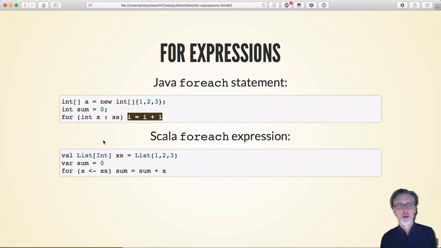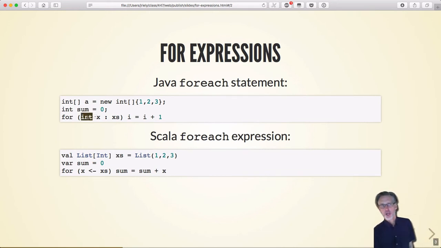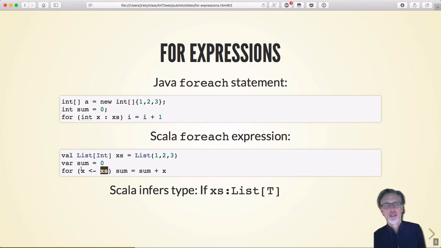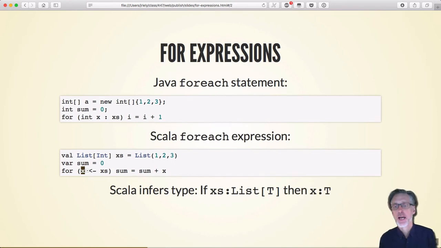Okay, and of course the distinctions in the syntax, you can see in the for loop syntax, aren't too dramatic. They both have a for, they both have round brackets, they both have a statement afterwards. Actually in Java I'm required to have a semicolon here, which I left off. But the more substantive syntactic difference is the type. So in Java we're required to put a type on this iteration variable, whereas in Scala you're not required. In fact, I don't even know how to put one here. So it's always going to be inferred. The way it happens is whatever the list that we're going through is typed at, so it'll be a list of something, a list of t in this case. If we know that xs is a list of t, then of course x must be a t, right? So that's what happens, and it'll go through and compute that sum.